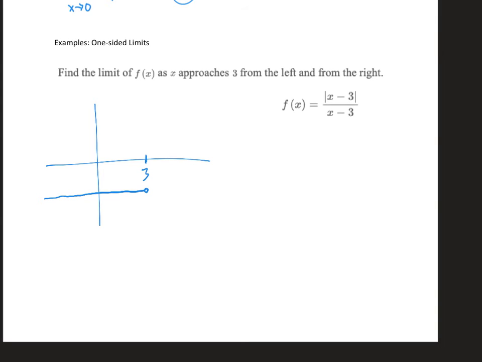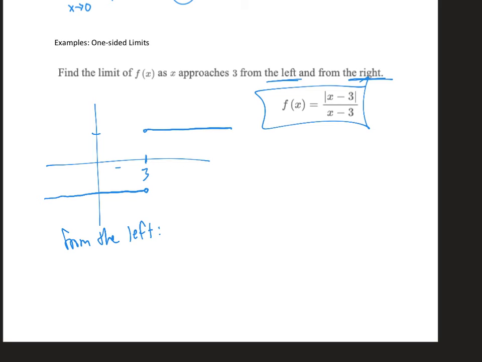You can graph this in Desmos. You can graph it in your graphing calculator. For every x value that's greater than 3, my y value is going to be +1. And again, if I plug in 3, I get the indeterminate form again. However, now we're looking for two separate limits, one from the left and one from the right. So here's what that notation looks like. And just a side note, the limit of this function does not exist because from both sides of 3, it's approaching different y values. It's approaching -1 from the left and 1 from the right. Just gave away my answer there.